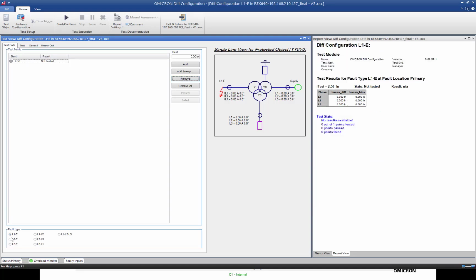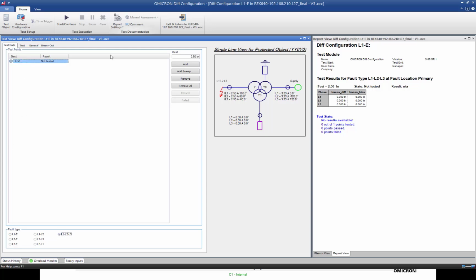And here you have to define the fault type: single line to ground, line to line, or 3 line. But you are not allowed to make 2 tests in the same module. So you can make line 1 to ground, and then you can copy the module and choose a different fault type, line 2 to ground, line 3 to ground, and so on. We are allowed only 1 fault type in the same module. It's based on the differential module structure itself. It's not like the impedance characteristic. So you have to select which one you need to inject.